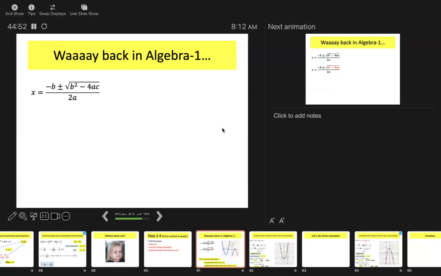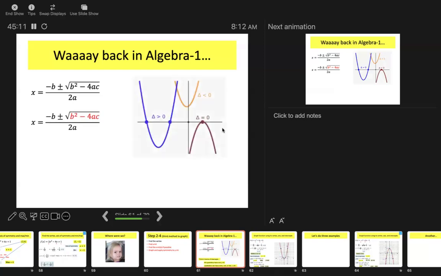If b squared minus 4ac equals 0, well, square root of 0. So what's plus or minus 0? How many answers are there? One solution. And if b squared minus 4ac is greater than 0, two solutions, right? So this is how you figure it out using the discriminant. And here's a pictograph of that. I've got two x-intercepts, I have no x-intercepts, and for the orange one, or whatever color that is, I get one, right?